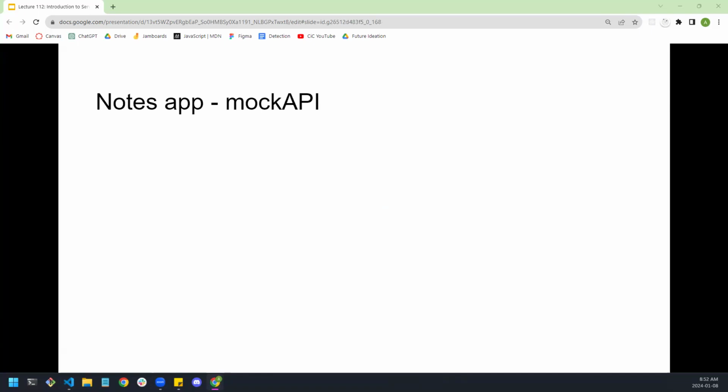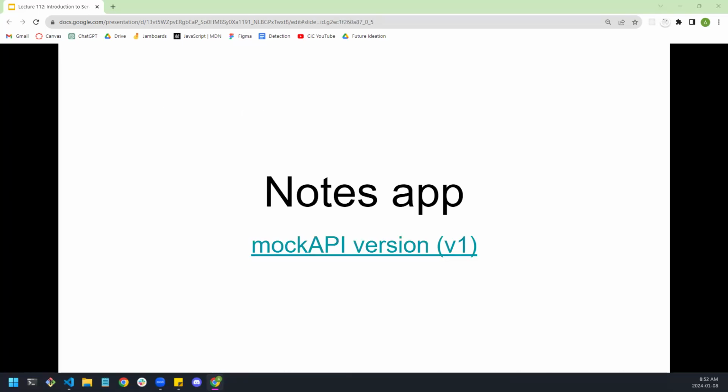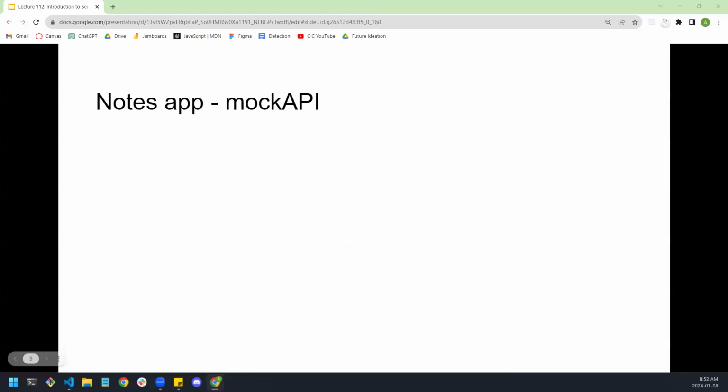This is going to be a visual of what the whole thing actually looks like when we're running a notes app that is interacting with a mockAPI server. Then I will show the code for that, and I've also linked the code here. So that's the repo. But I think first I'll show this because I think this is pretty important.